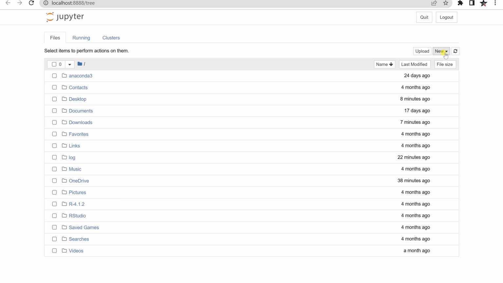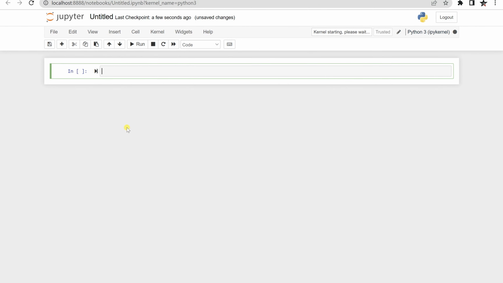And here on the very right of this whole page, you will have this New. Click on this New. It will give you a drop down, and in this you will see Python 3. From this Python 3, you can create a new Jupyter Notebook. So I want to create a new notebook. Simply click on this, and you will have a separate notebook. This is the new Jupyter Notebook, where you will perform all your Python coding. So this is all about the installation process with Anaconda and the Jupyter Notebook.